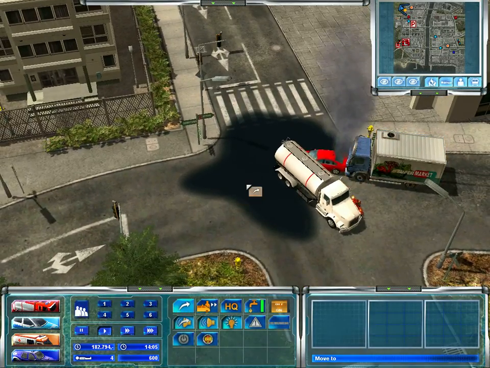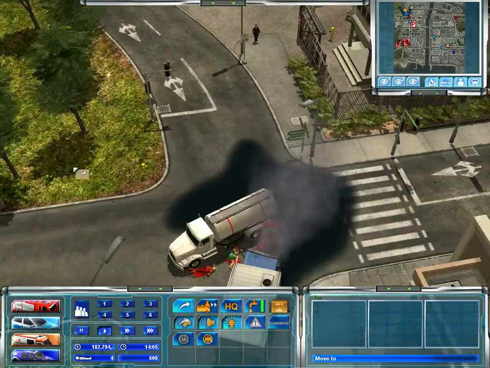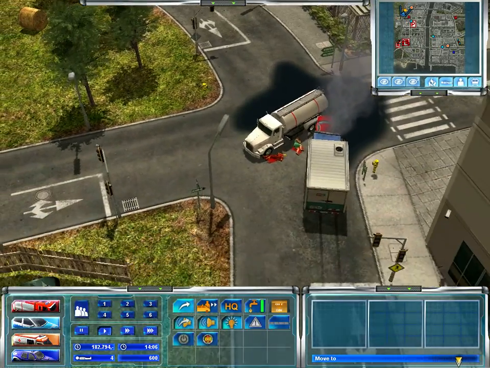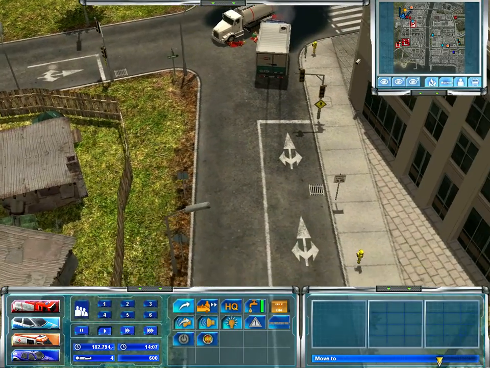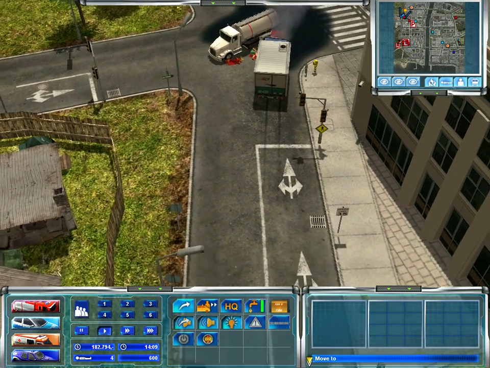God, I hope this doesn't blow up. Oh shit, we got a fuel tanker? Fuck. Pardon my language. We have a fuel tanker involved. We're gonna need hazmat.